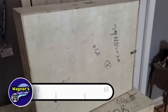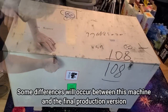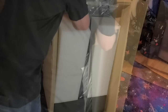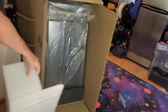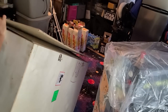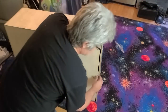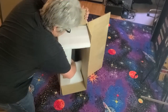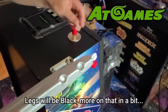There will be some differences between what you're about to see and the final product. This is not my machine to keep. After we take a look at it here, I'll disassemble it and box it back up for AtGames Engineering. Keep in mind, this is a sample for identifying and refining any issues prior to moving into mass production. This is the version 1.0 build, and a version 1.1 is already currently being built. While we will have few tables to test, there are many more in development and will be available by the time you receive yours. I want to sincerely thank AtGames for allowing all of us to take a first-hand look at the Legends 4K.